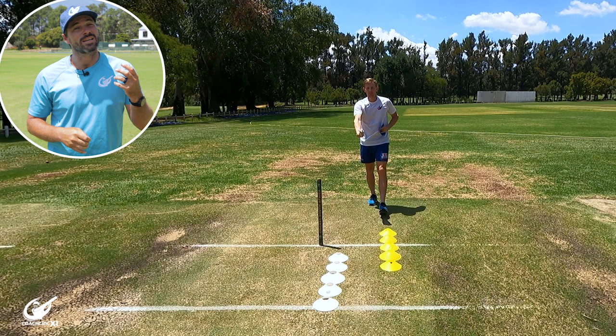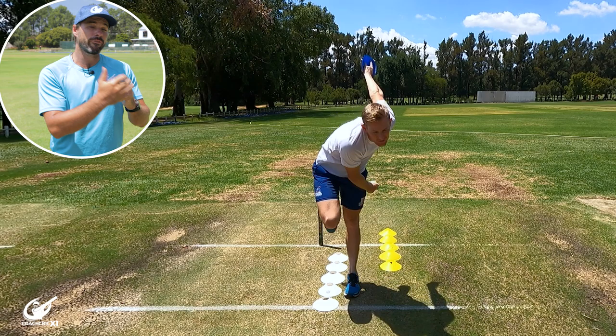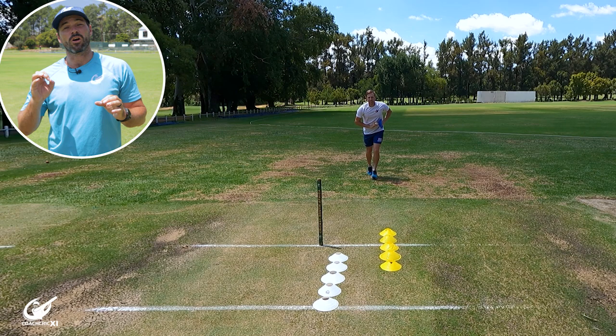The second part of this drill is to take a cone and place it in the front arm. This gives a visual aid and something to feel consistently throughout the action, so the arm can kick across into the side-arm position and drive nice and forward in a straight line towards the target. This links up the bottom half and the top half, both aligned in the same way, thus preventing injury and adding consistency to his action.